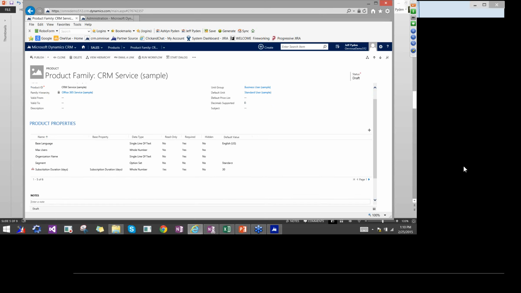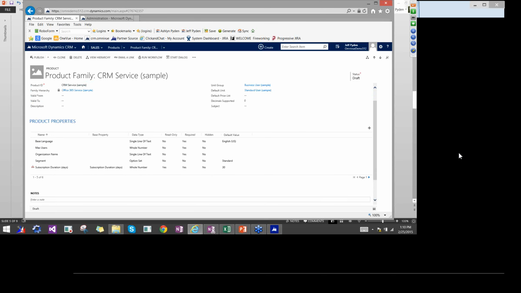So there's a lot of really nice functionality in here, and if you can imagine, under the Microsoft scenario, they've got millions of SKUs and product bundles and discounts all the time on bundling different things and having a discounted price on them. So you can do a lot of that with these new product enhancements.